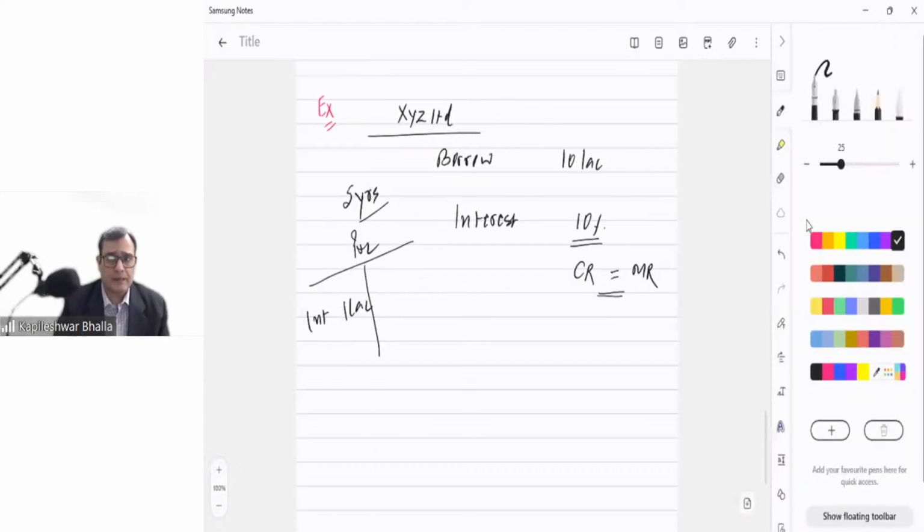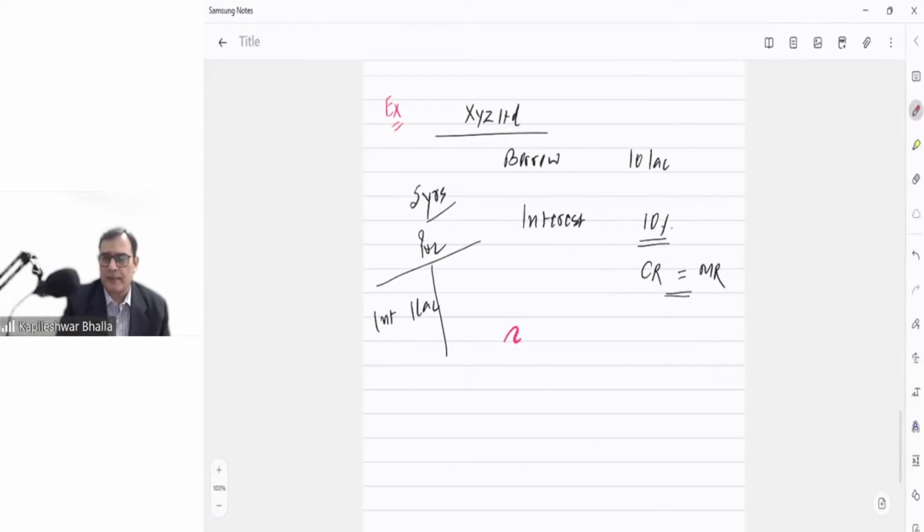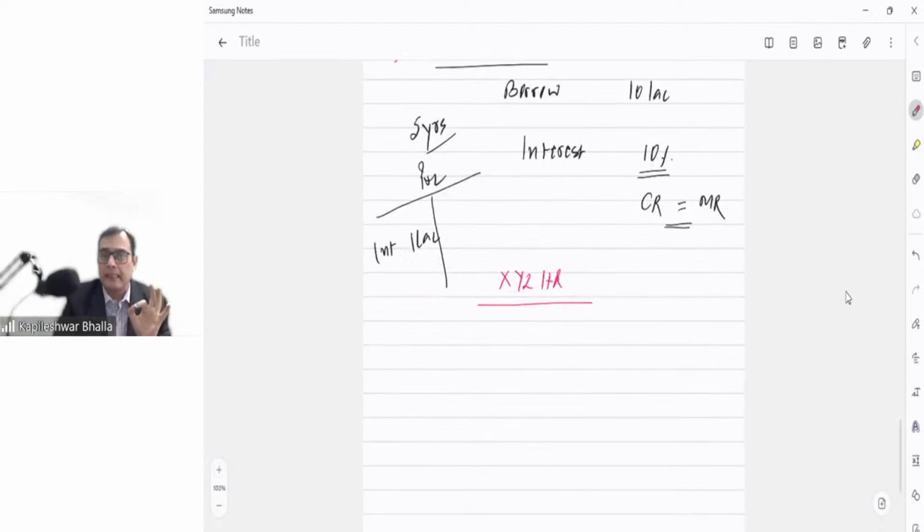Now, there is another transaction. Let's understand another transaction. Instead of this, XYZ Limited did something else. This was one transaction, which was borrowed money at a market rate itself. Now, XYZ did one thing. It says I borrowed 10 lakh rupees. And when I borrowed 10 lakh rupees for a period of 5 years, I told the other person that I will not be able to pay you a 10% rate of interest. I said I'll pay you an 8% rate of interest.